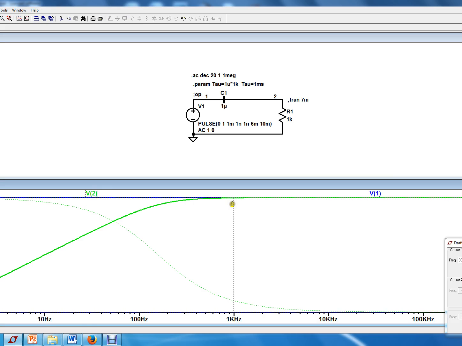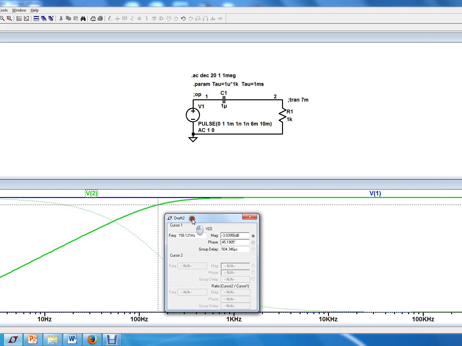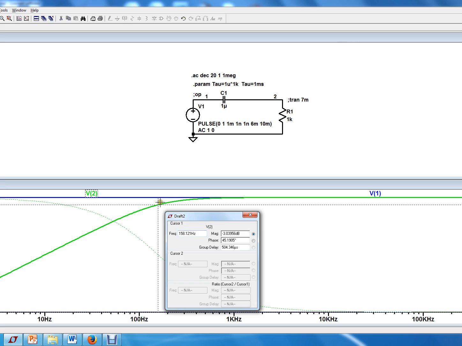Now, what's the point of interest? Well, over here, it should be 0 dB, and negative 2.59 micro dB is pretty darn close to 0. Now I can zoom this in and try to find where it says minus 3. All right. And that's pretty good. So that's minus 3 dB.